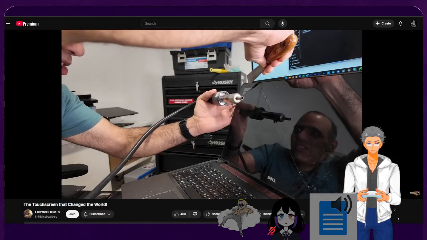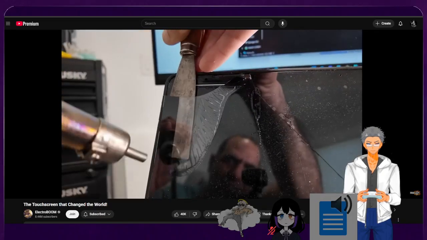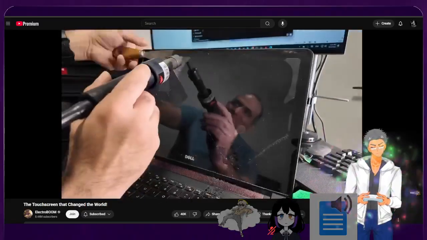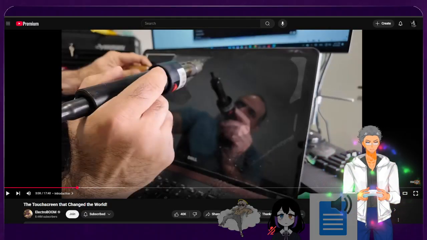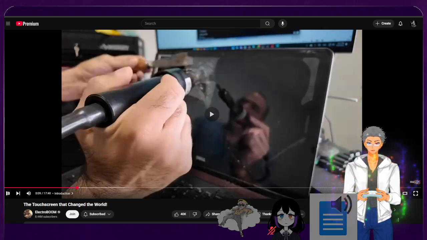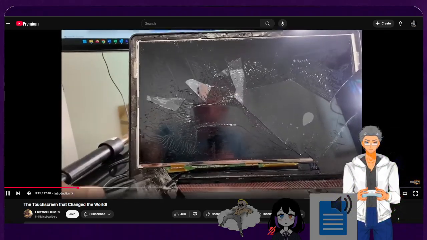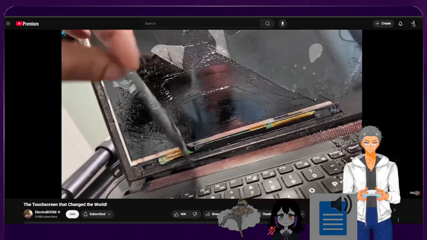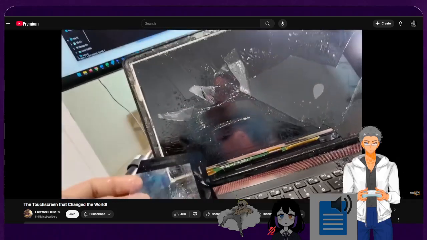Oh, yeah, the glue loosened up. Ew. Oh, that's right. I forgot about this part. Okay, I've done screen replacements before. I forgot this part of the screen replacements. Usually you have to use adhesive, but this works, I guess. Seems like I've been pulling away some contacts down there, presumably for the touchscreen, so it doesn't matter.